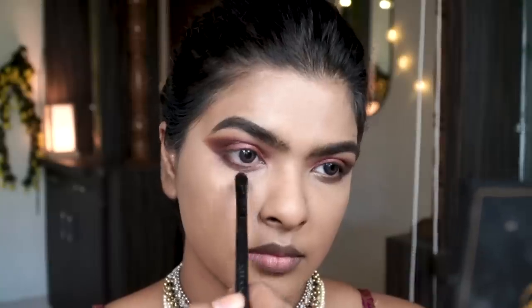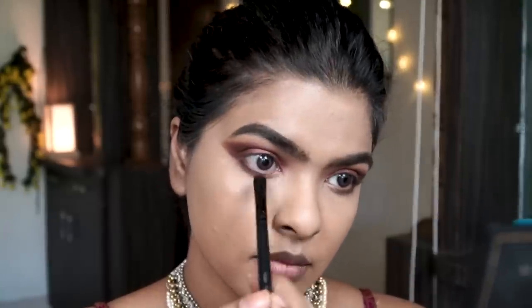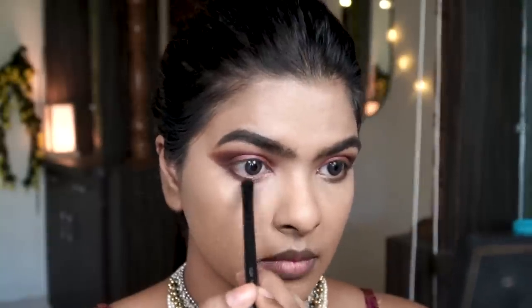Can you see that? Making sure there is no maroon color left in it. And then using my setting spray, I'm gonna wet this brush. And then I'm gonna mix these two colors. And we will be applying this on our lower lash line right here. And then cleaning my brush again and wetting my brush again. And we will be highlighting the inner corners.